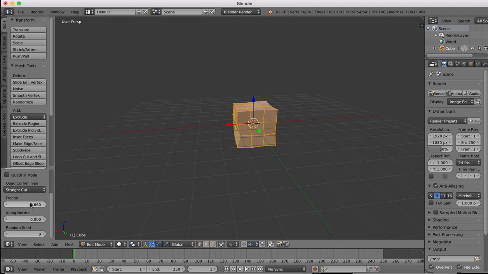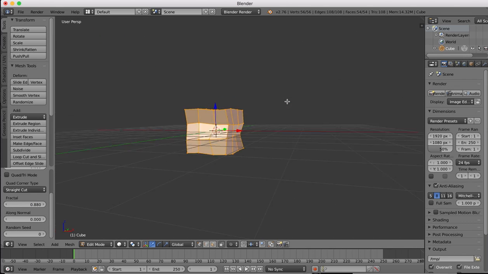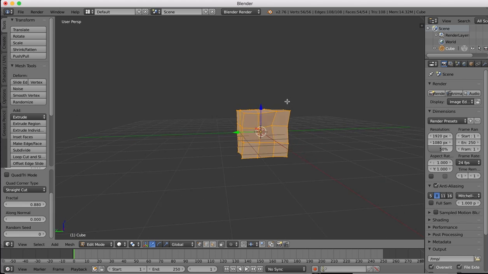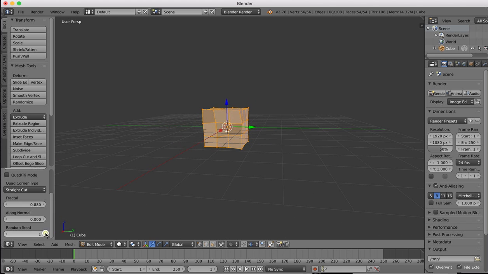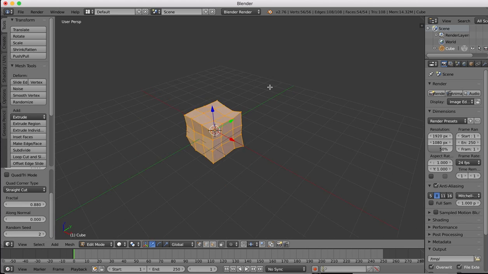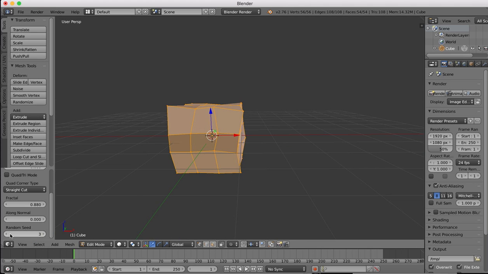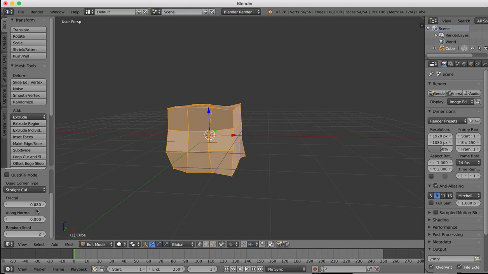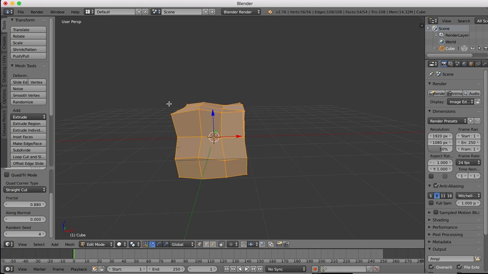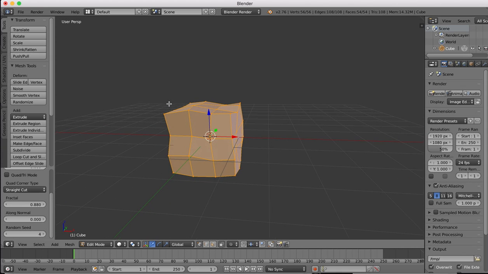When you add these fractals, it begins to make the edges a little bit uneven and more organic, like an ice cube would really be. And then you can change the random seed and it will randomly generate different fractals for you of different shapes. So you just want to go to one that you think looks kind of ice cube like, maybe like this.